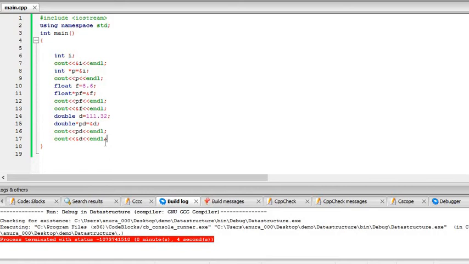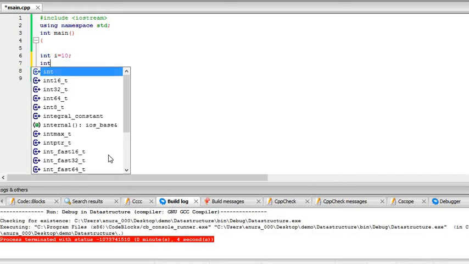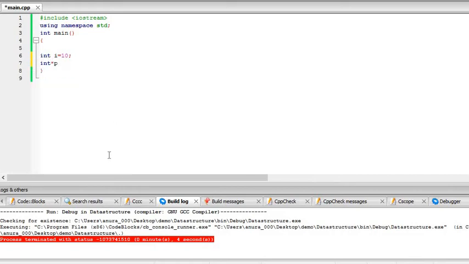So let's look at the next section. Here we initialize i with 10, so let me remove this one. Let's say i is initialized with 10 and we create a pointer and store the address of i.